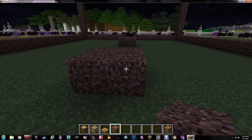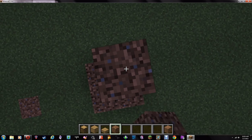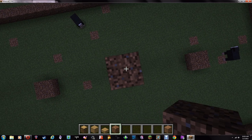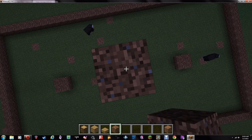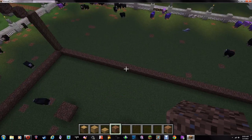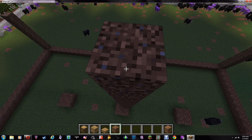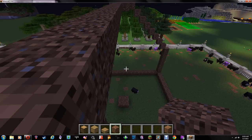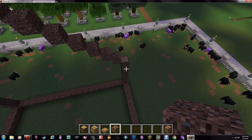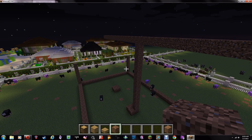All right, so the whole point of that was to see how high we need to go for this. 1, 2, 3, 4, 5, 6, 7, 8, 9, 10, 11, 12, 13. All right, that's 13 so far. Fourteen, 15, and then the top makes 16. Okay, that's good. That's right, because it basically doubles that one. So 8 for the corners, and then my support posts are going to go up from the floor to the roof. It'll be 16.